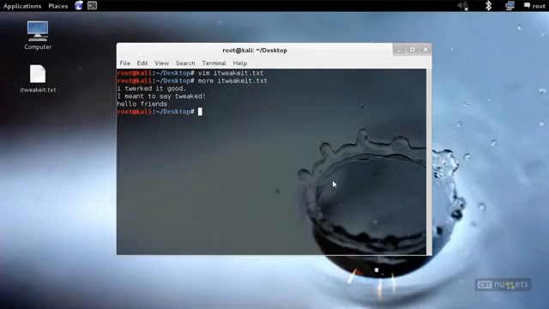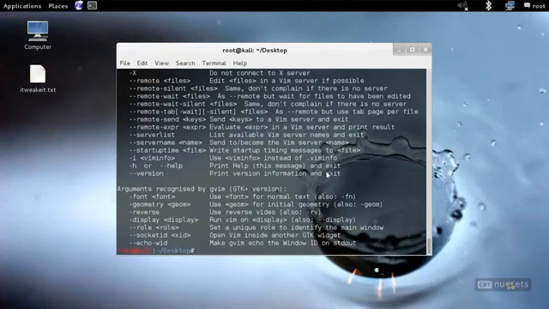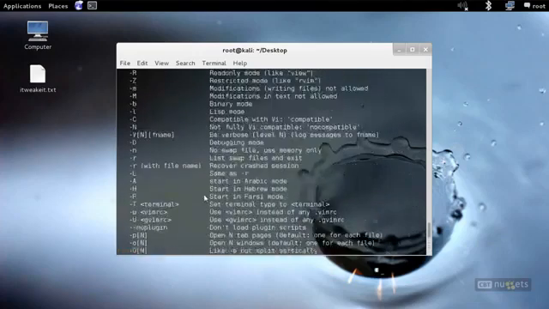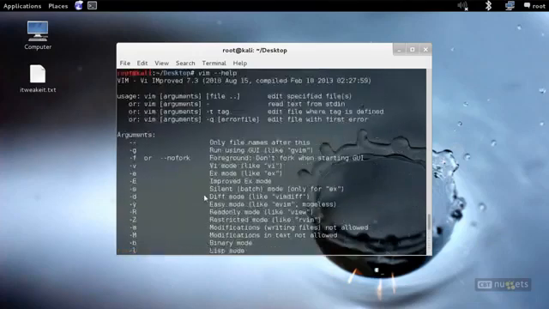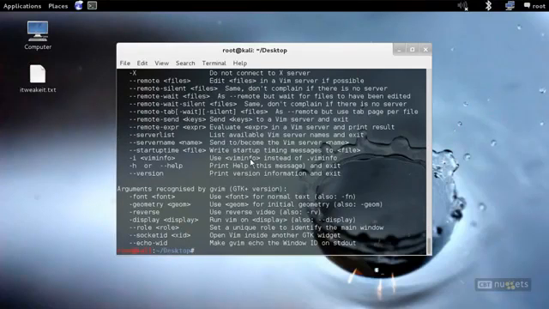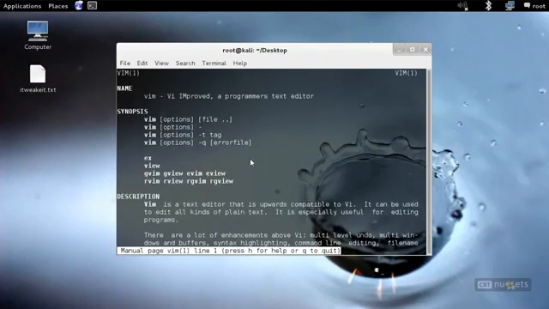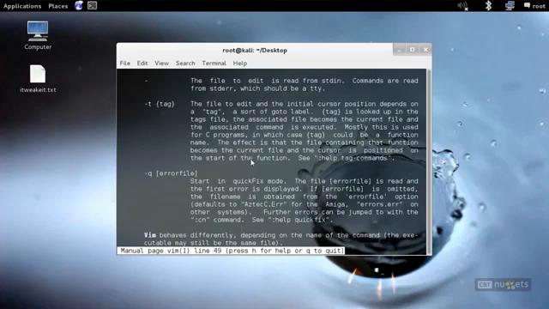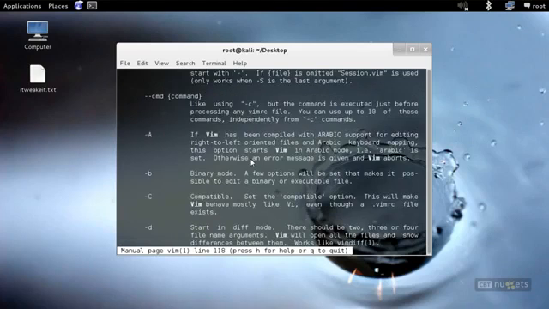So if I go back to VIM, for example, if I just wanted help, I could do vim --help. And that gives me some of the basic help functions that I could access here. It's usually not quite as verbose as a man page, kind of just gives me the quick and dirty instructions, but there is also a man page, so I could do man vim, and that would give me a lot more information, and I'll just press the space bar to continue on down through this one page at a time, and it just kind of goes on and on and on until you get to the end.